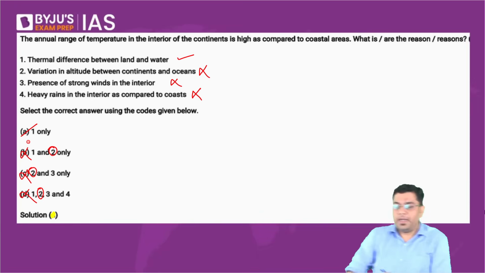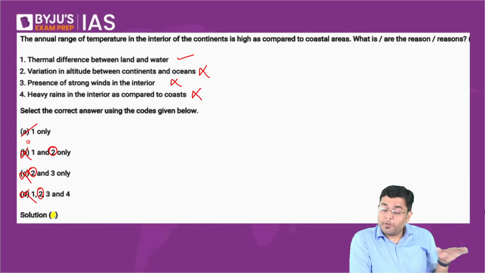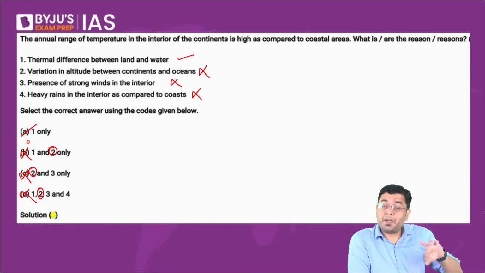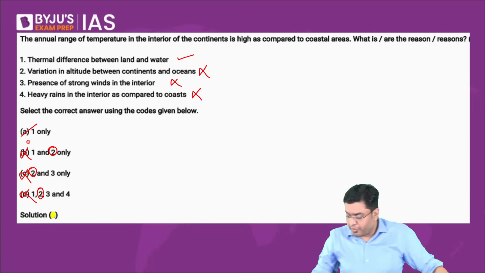That is one only. That is because here you will always have a kind of moderation of temperature in the coastal area, but greater variation in temperature range in the interior areas. But there is cloud formation because of moisture. So how is that relevant? Why is the fourth incorrect? Only heavy rains in the interior as compared. Always coastal areas will receive a higher amount of rainfall. Any place that you go through, coastal areas will always receive a higher amount of rainfall.